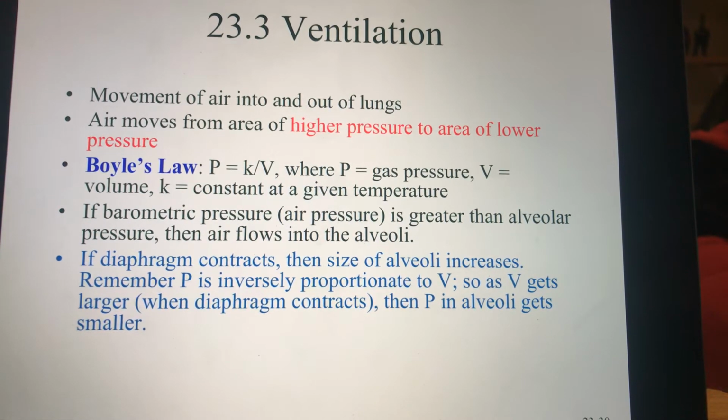So keep in mind, there's always that inverse relationship, and now it's up to our body to cause changes in the pressure within the lungs. And we do that by changing the volume. When we take a deep breath, you have a large increase in lung and thoracic volume. Your thorax, your rib cage, increases in volume first. As that increases in volume, the parietal pleura pulls on the visceral pleura, causing the lungs to increase in volume as well. As there's an increase in volume, there's a decrease in pressure in the lungs. Now there's less pressure in the lungs than in the atmosphere. Air is going to go from high pressure, the atmosphere, to lower pressure, the lungs.